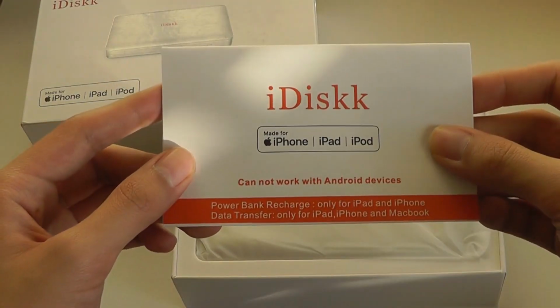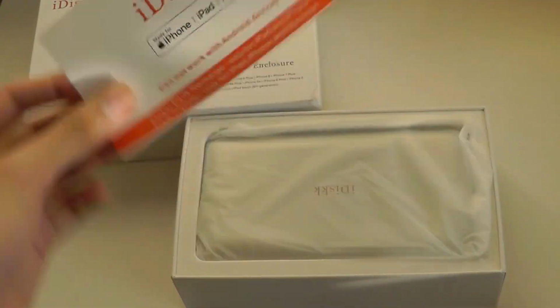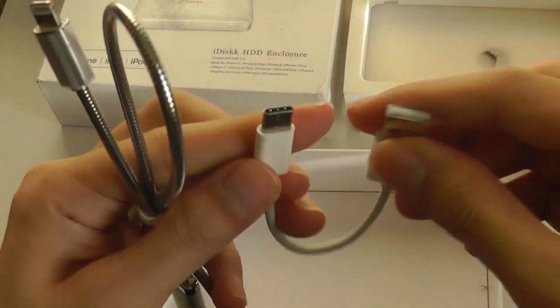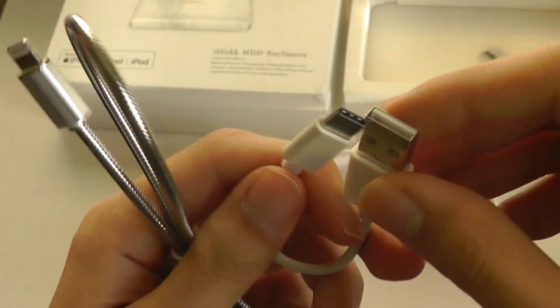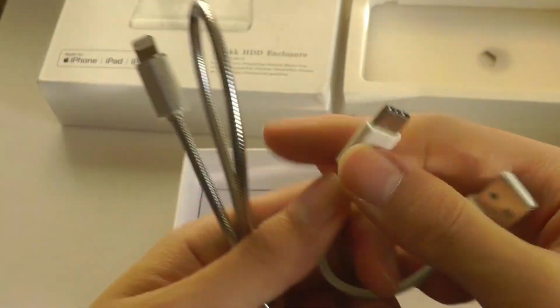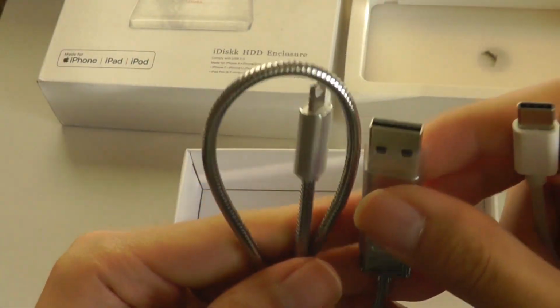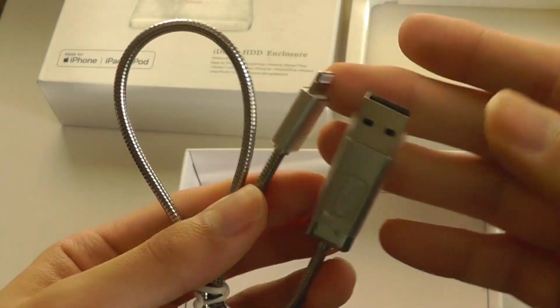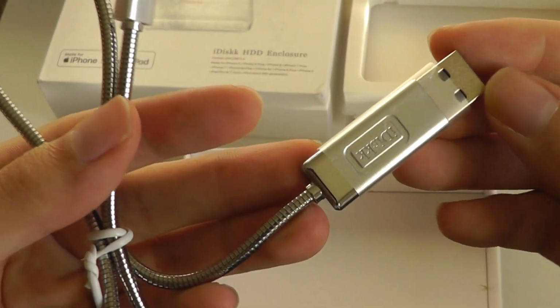Inside we have the quick user manual, again cannot work with Android devices, and we have just the power bank hard drive itself. In addition, we have a Type C USB cable that's used for the MacBook and for charging up the power bank, and we have the also included lightning cable that you can plug into your iPhone or iPad. It's nice that they give you this extra cable, and it's actually a pretty durable one.